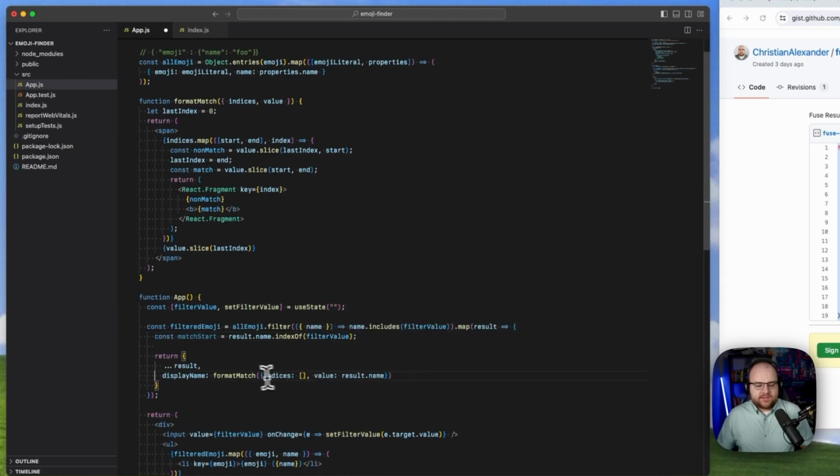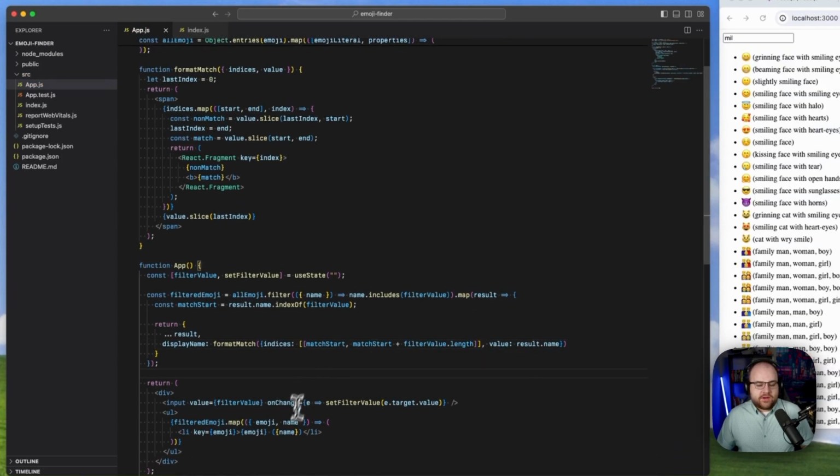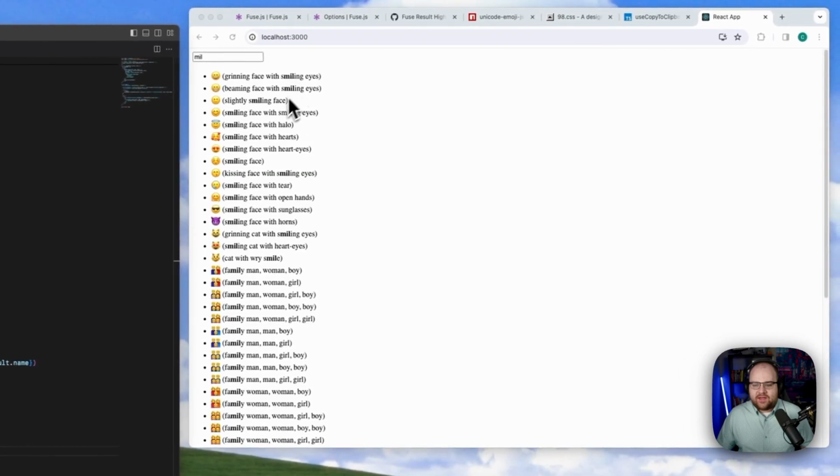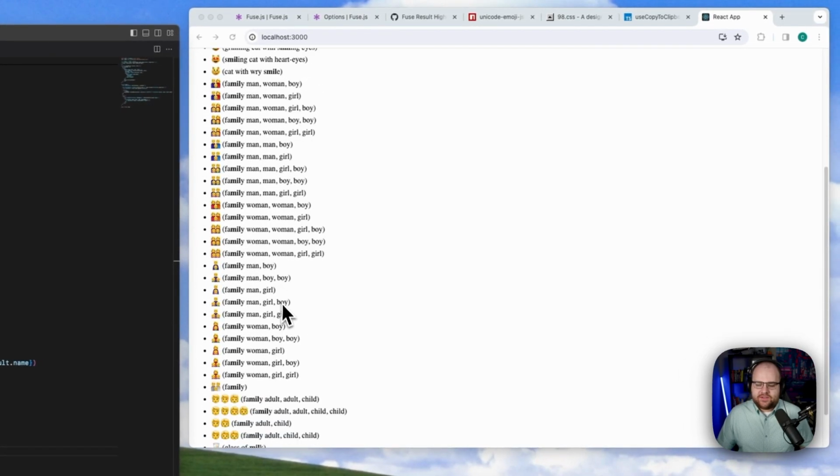So our indices will be from match start to match start plus the length of our filter value. So now all that we need to do is grab the display name and show it here. We'll use name as a fallback in case something goes wrong with display name. Now over in my browser, I can see the highlighted MIL in all of these search results.